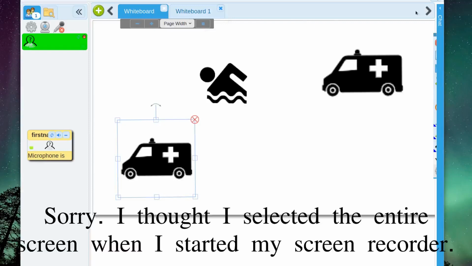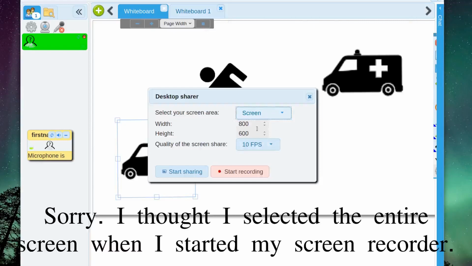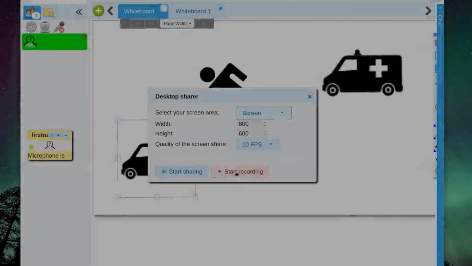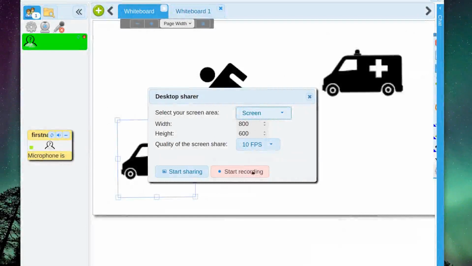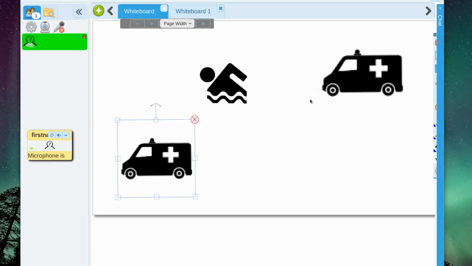So that's nice. To share your screen, you have to click here. When you click, you pick the size of the screen you want to do. You can say start recording or start sharing. So you could record the screen. You could also just share your screen. You can say screen or window. And then you still have to pick the size, how many frames per second. You know, the faster the frames per second, the more effort it takes, especially streaming. 10 frames per second is usually plenty. I wouldn't sweat it. So just depends on how you want to do this, but this is what size it's going to share out to everybody else. I would make this a little bigger, but 800 by 600 might be okay. But you can share your screen there as well.